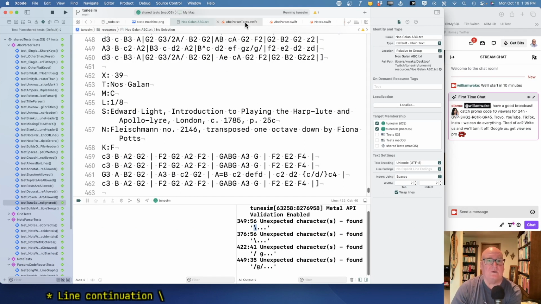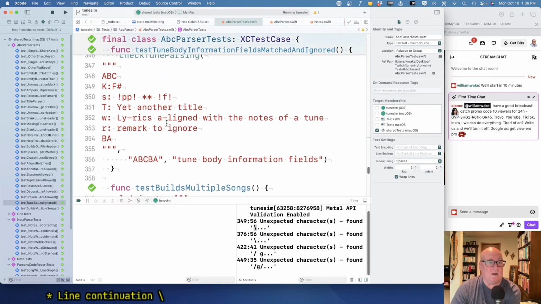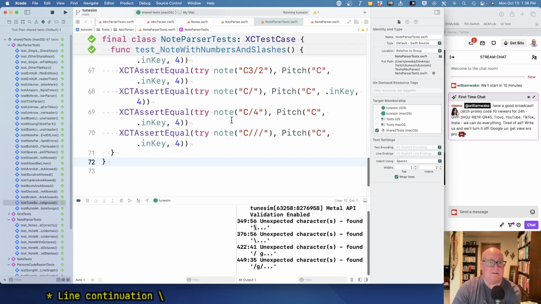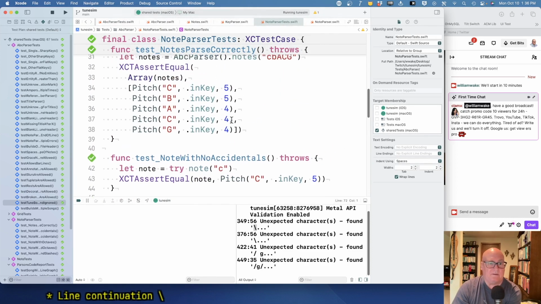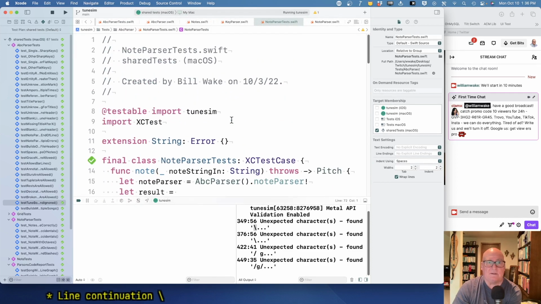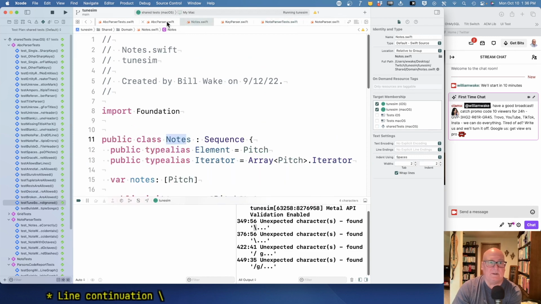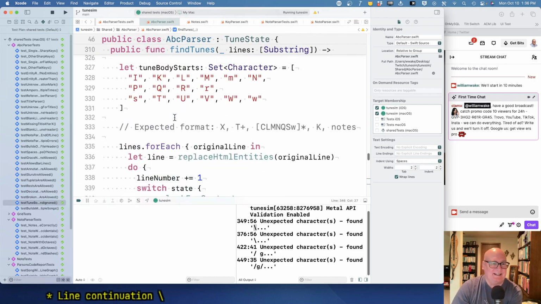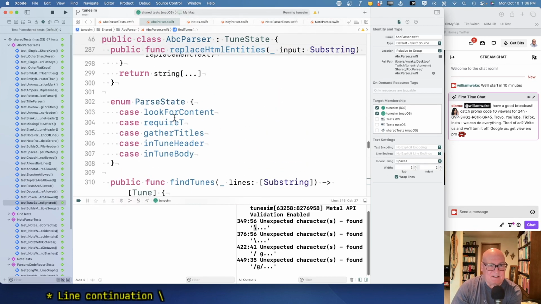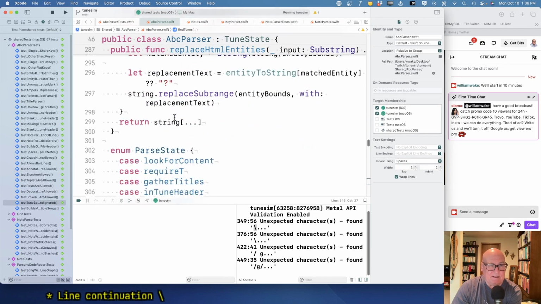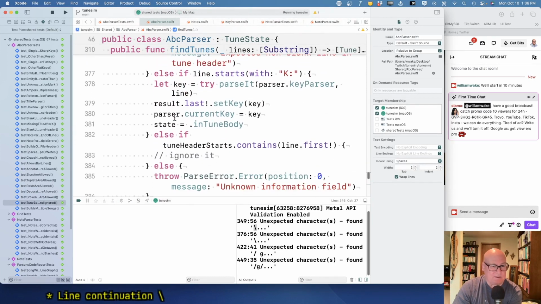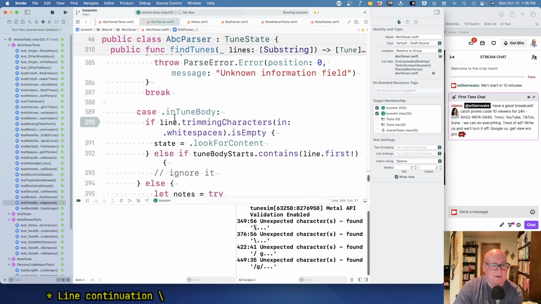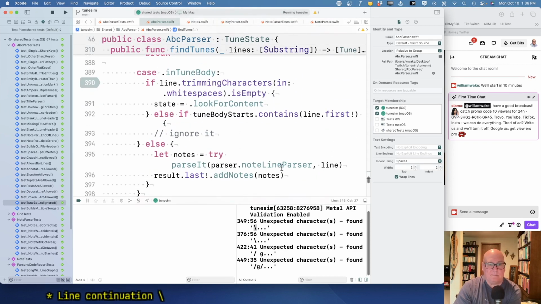Okay, so parser test. Well, this is all note parsing, so let's go over to note parsers. Okay, so we have all the stuff for individual notes. I guess we don't handle that. Yeah, okay. So in here we call note parser, note line parser somewhere down here. There.